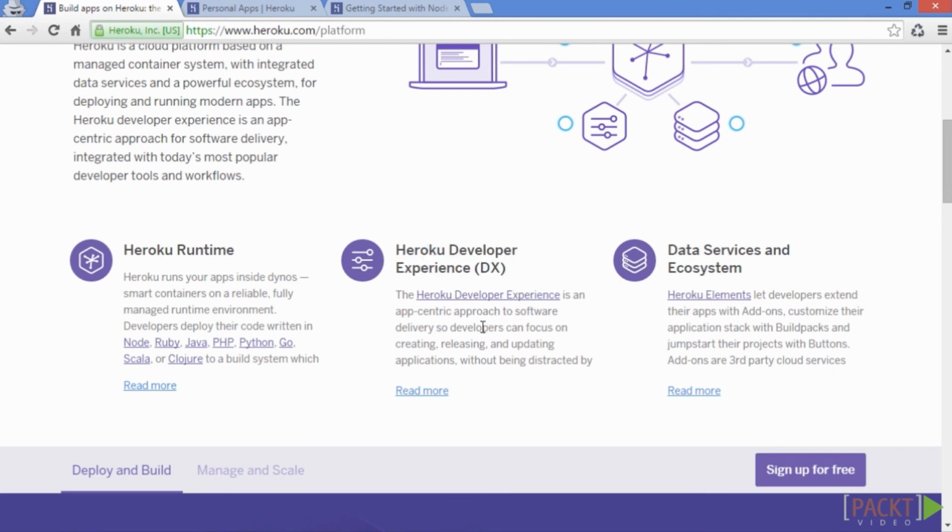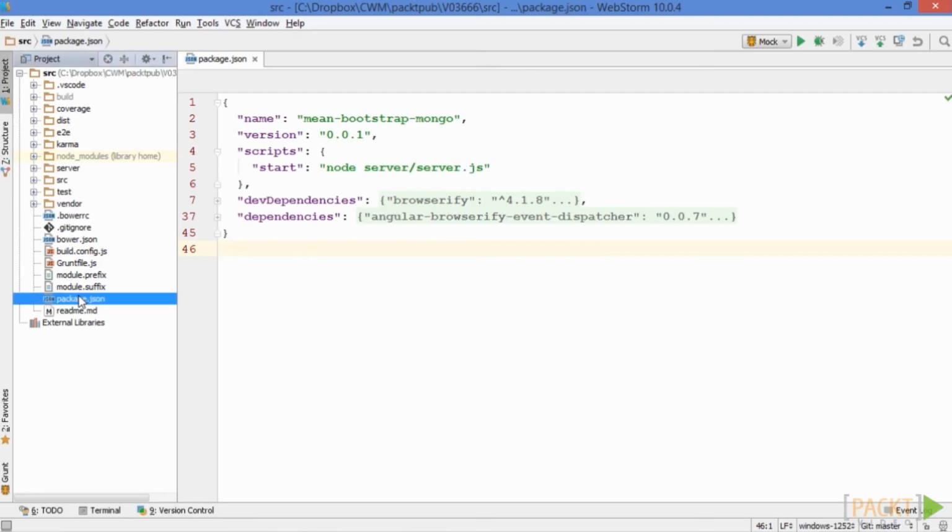Deploying your application to Heroku means nothing more than hooking up to a remote Git repository, one that exists for your Heroku application, and pushing a functional Node application structure. In our case, this means the package.json file and the server and dist folders. The package.json file is very important because the Node modules are installed during publish.